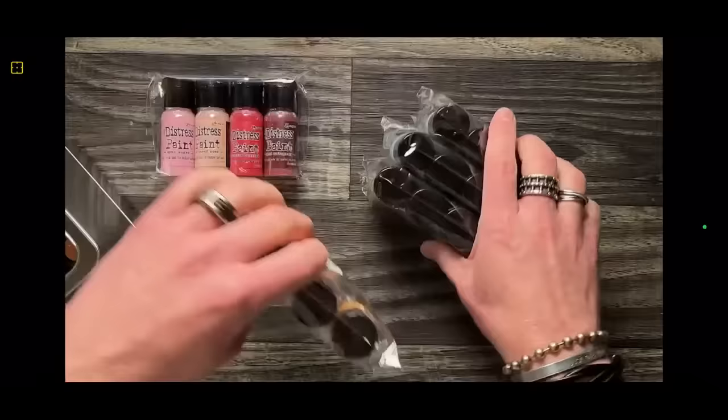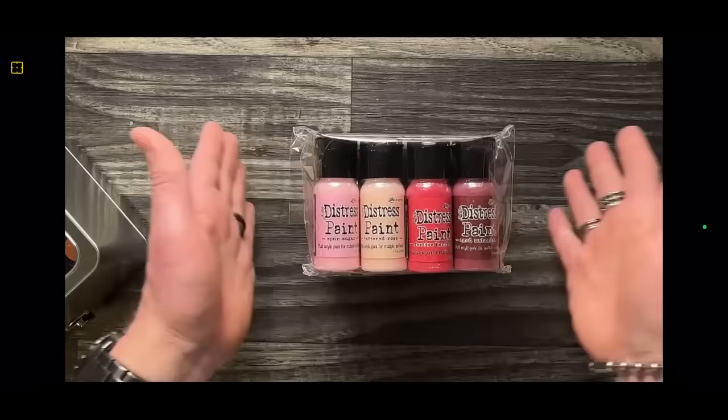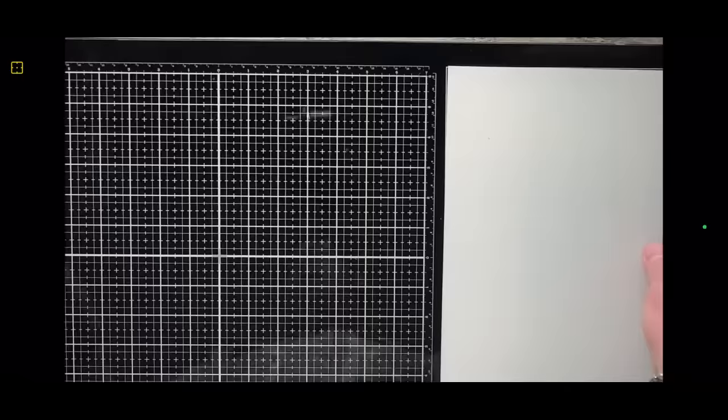I'm so excited. Again, these colors are out for a limited time from the vault, and when they're gone, they go back in the vault. And again, I want to give a shout out to Ranger because I'm very grateful for that opportunity. So let's go into the colors real quick and also get set for our demo. Let me get my glass mat here. There we go. What are they, dabber or sponge? They're flip top.